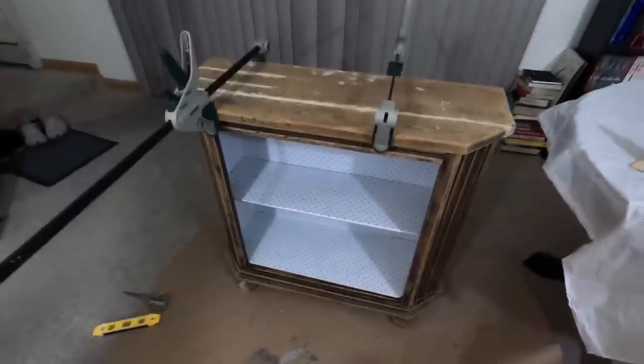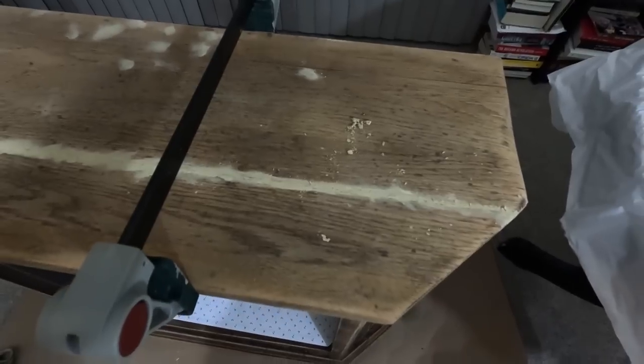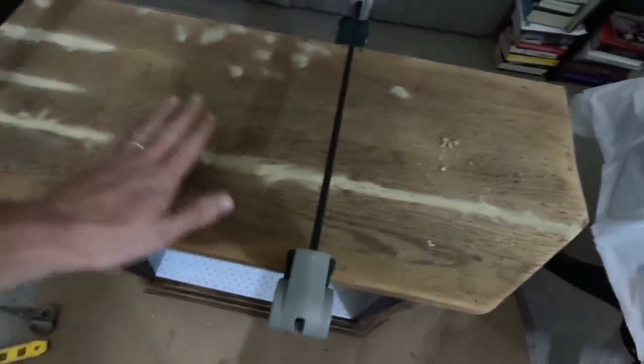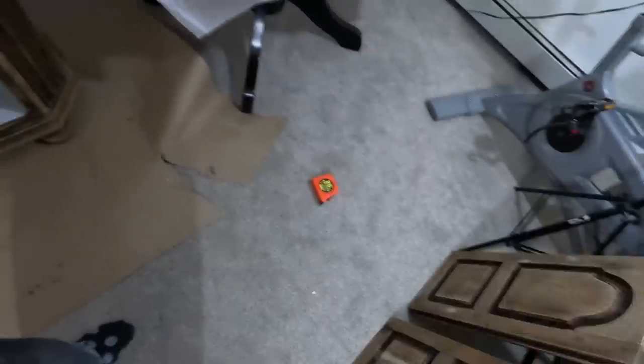Alrighty, liner is installed. Looking good. Making progress here. So that's gonna dry overnight for 24 hours, and then we're gonna go ahead and sand it down with the 220, get it nice and fine one more time everywhere, and then we will give it the stain.